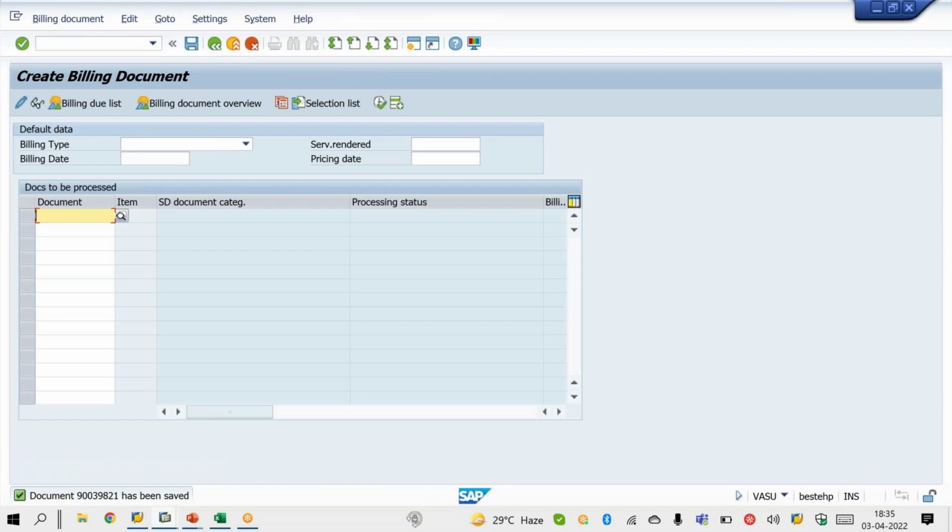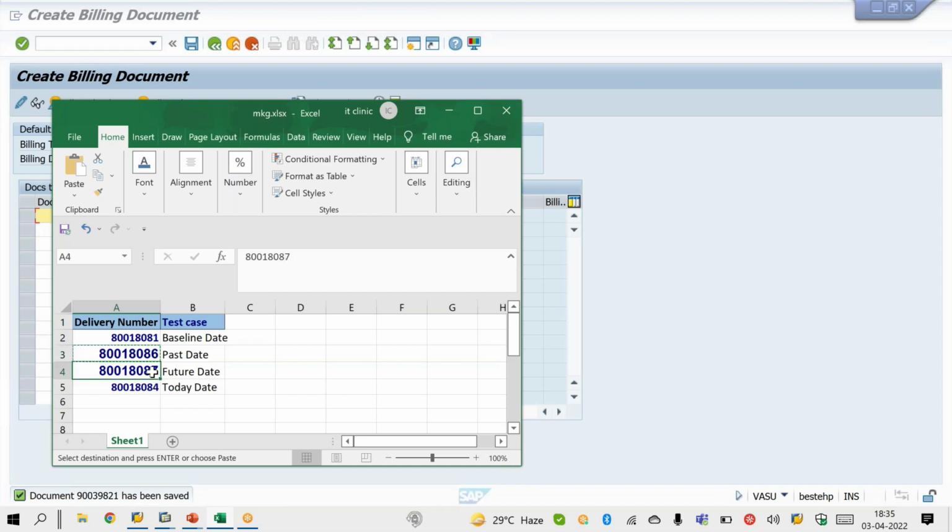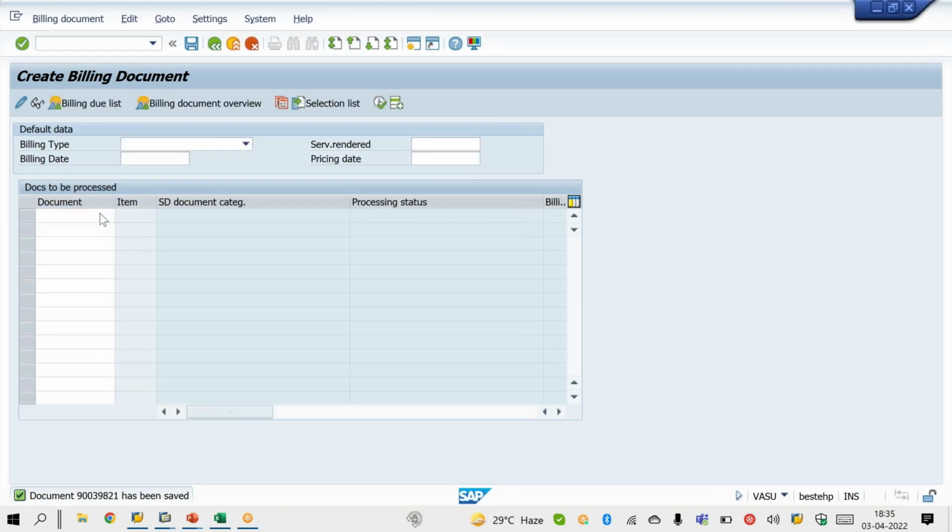So before the enhancement, I am able to create an invoice if the billing date is a past date. Then I have to check another scenario, the future date. Today's date is 04/04/2022, so I'll change the 04 to 05. Again, this is a future date.